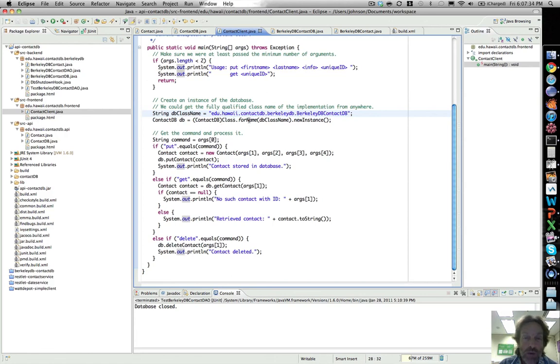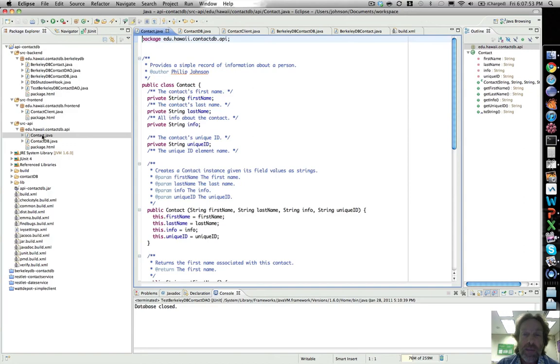With respect to compiling, we do not refer to any of the database-specific back-end things. Similarly, if you look at the back-end code, there's no reference to any of the front-end stuff. But both the front end and the back end refer to the API code.